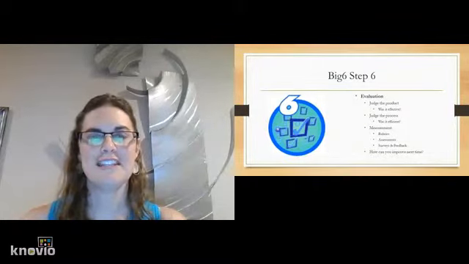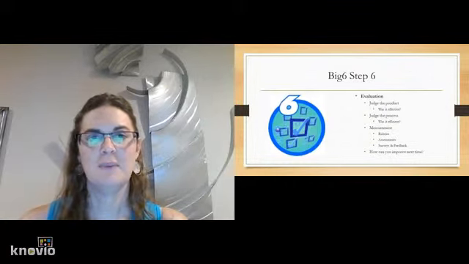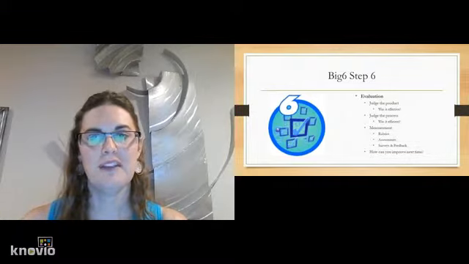The final 6th step is to evaluate. You can evaluate the quality of your final product and judge whether it was effective at meeting its objective. You can also judge the process. Were you efficient at finding the necessary information and creating your product? You can use rubrics, assessments, surveys, feedback, as well as your own subjective evaluation and reflection to help measure your effectiveness and efficiency. How could you improve either your product or the process next time?